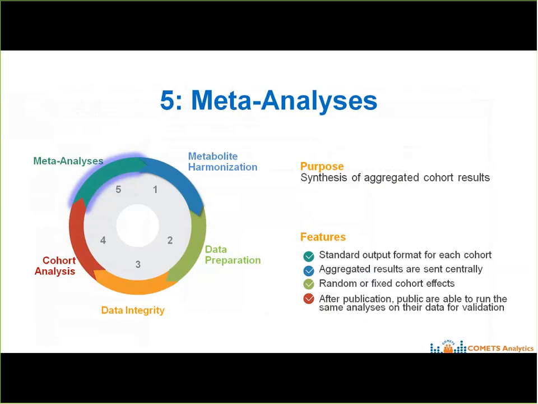In terms of the meta-analysis stage, this is where we synthesize the aggregated cohort results. So after you run your analysis, you will send it centrally. We have a standard output format for each cohort, and this will help facilitate the meta-analysis more easily. In this analysis, we will consider random or fixed effect cohort effects.